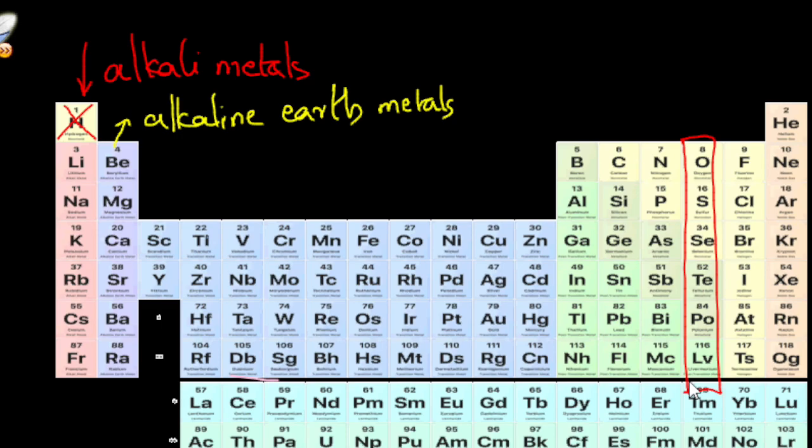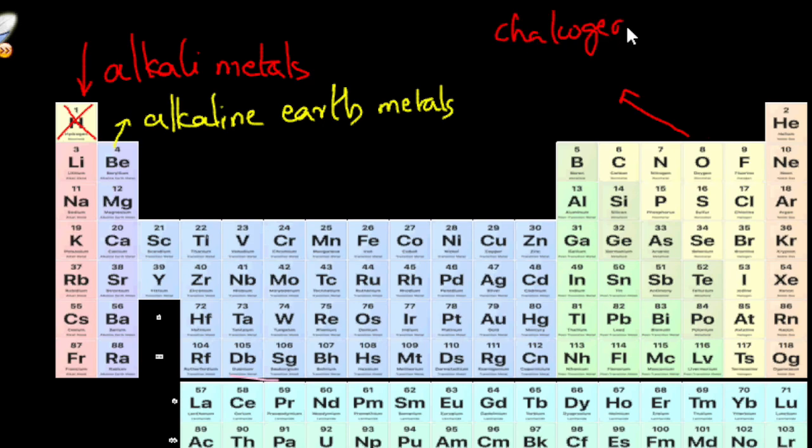Group 16 members are called chalcogens. The word comes from the Greek chalkos, which we take to mean ore formers. This is because most ores are generally oxides or sulfides, which are found in the earth.